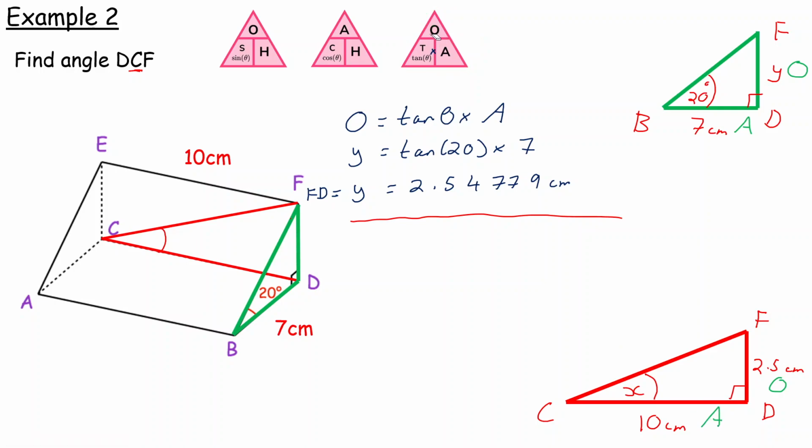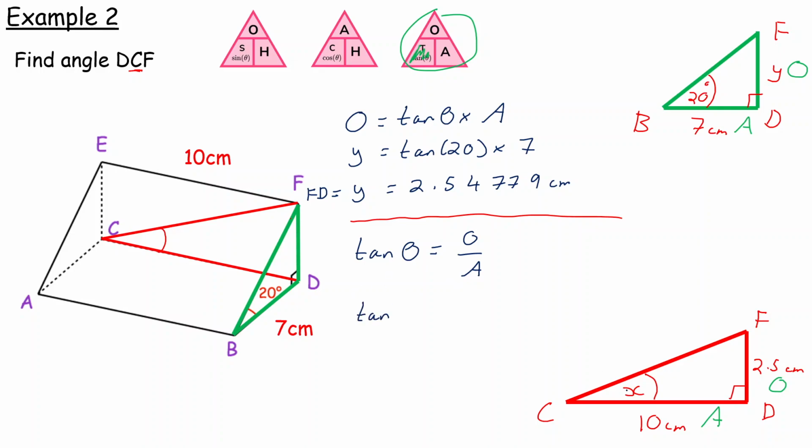Again, it's going to be using this equation triangle, TOA. But I'm trying to find the angle this time. So I put my finger over the angle part, which is this part, and I say that tan of the angle is equal to the opposite divided by the adjacent. So O divided by A. Really important I write the equation I'm using down. And then it's just a case of putting in my values.